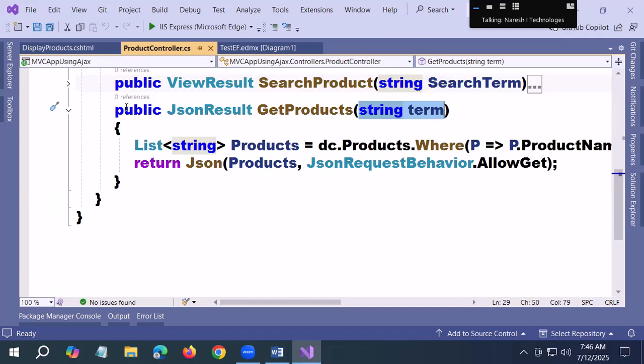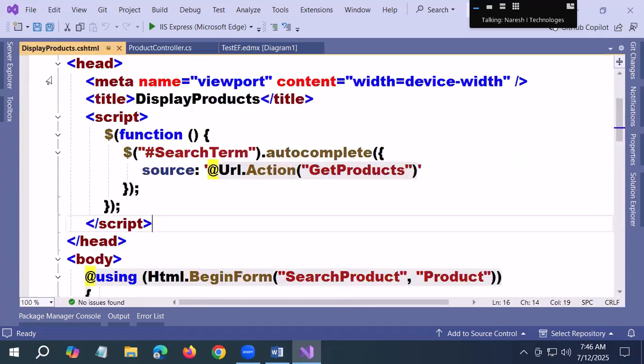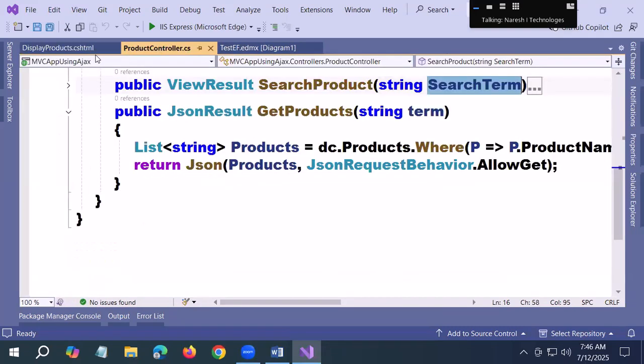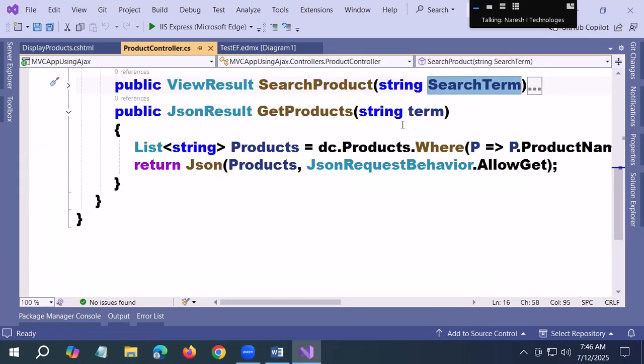Now see, our text box name is not term, it is search term. They are not matching, but you can give whatever name. Whatever you enter into the text box, the value will be automatically supplied to get products, and the name is term.